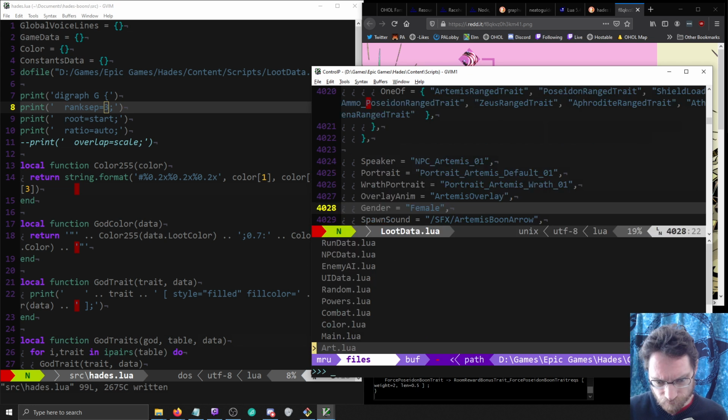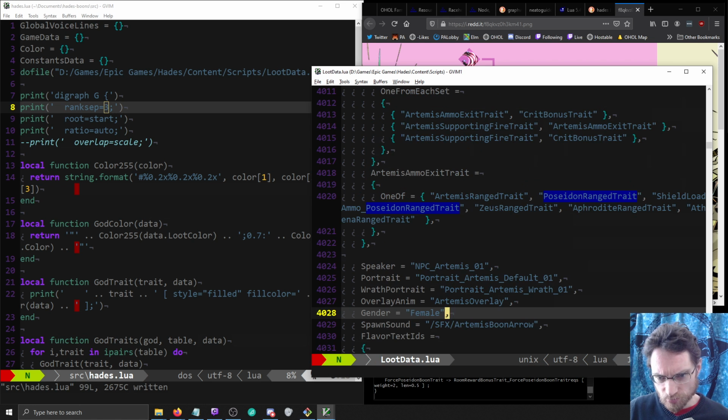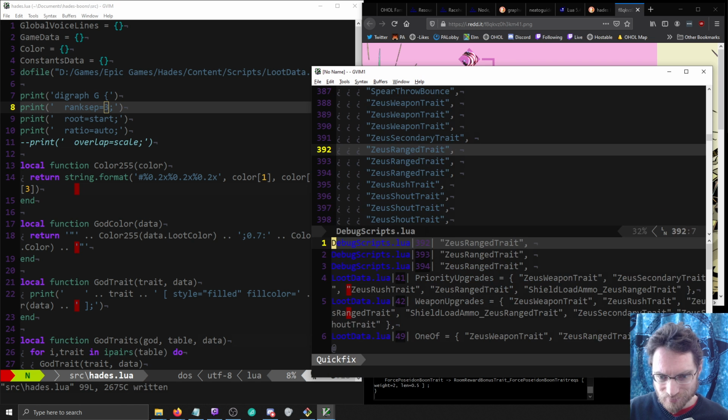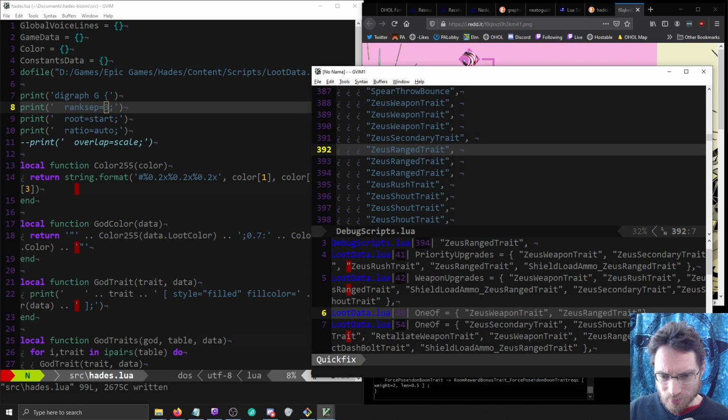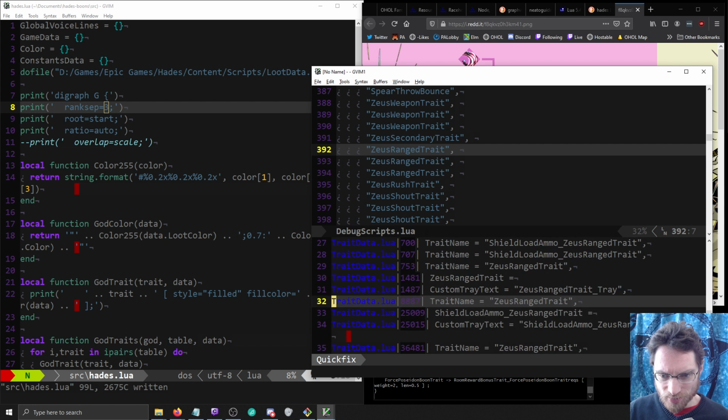There's like boon data? No. We have an easier to spell one. Debug scripts, loot data, trait data.